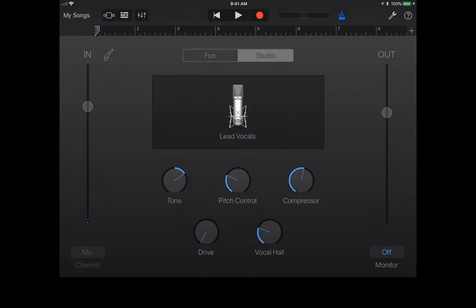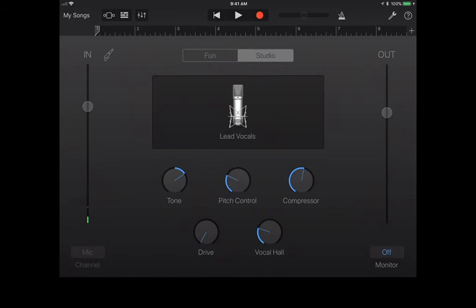So when you get to the interface for the audio recording, you can change your tone, your pitch control, your compression, all things like that. You can also, if you want to be able to hear yourself, plug in headphones and click on the bottom right, and there's a monitor key. But some things I want to make sure you take away here is, first off, I do not like the metronome, so I take that off.